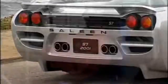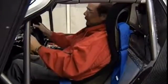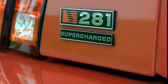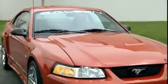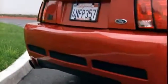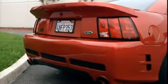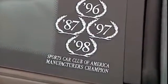At nearly $500,000 a copy, there's not much chance you'll be fighting with an S7 for a parking space at the mall. But there are plenty of people who want the same kind of white-knuckle driving with a more affordable price tag. And for them, there's the Saleen S281. A perfect balance of Detroit's best ideas, raised to a higher level by the high-performance fanatics at Saleen. The S281 is just one of a parade of Saleen supercars that have re-established the Ford Mustang as one of the winningest cars on America's racetracks, and a kick-in-the-pants street fighter.